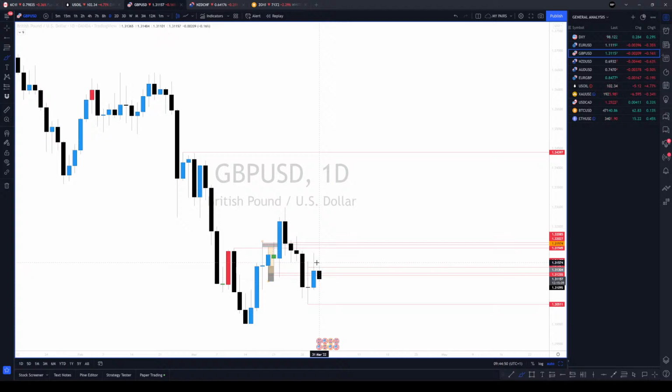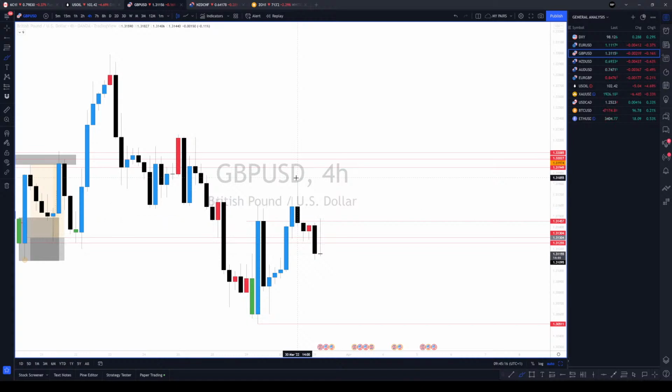This is why I kept mentioning that you want to stay away from trading anything majors until after Friday, because this is what they can do, right? And it makes it very hard to trade it, because if it's going up and you miss it, and it retraces and you try to buy it, then it goes against you. All right, so that's why I said stay away and wait till after Friday.